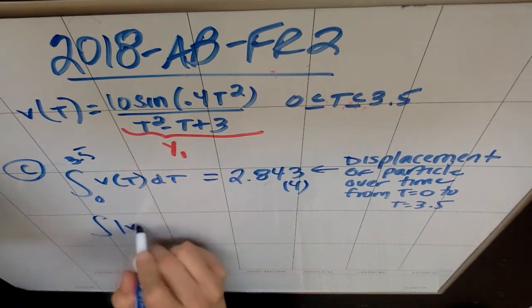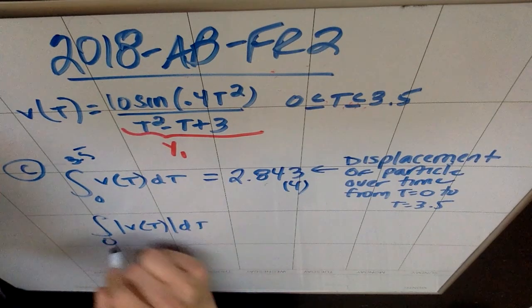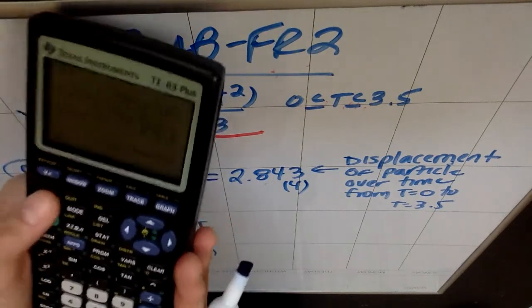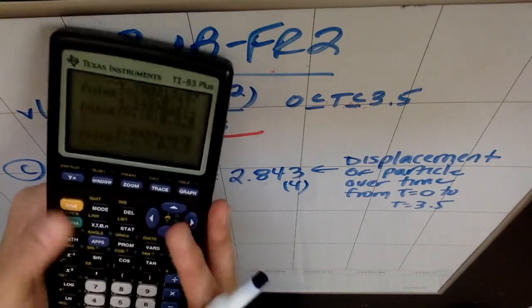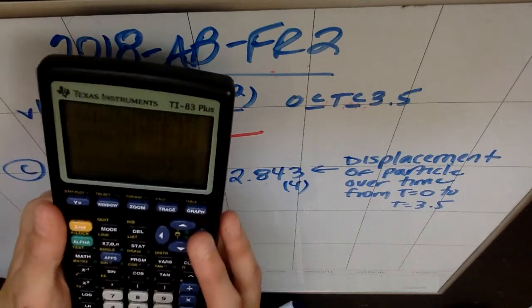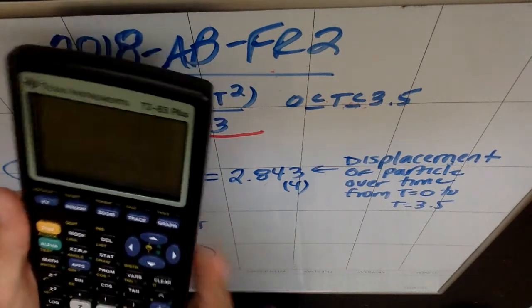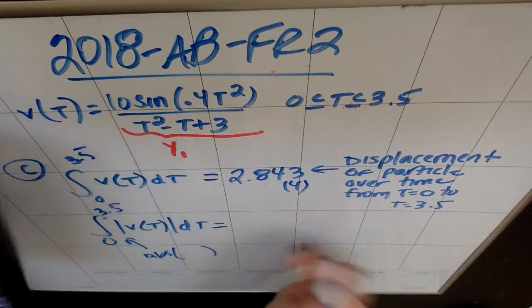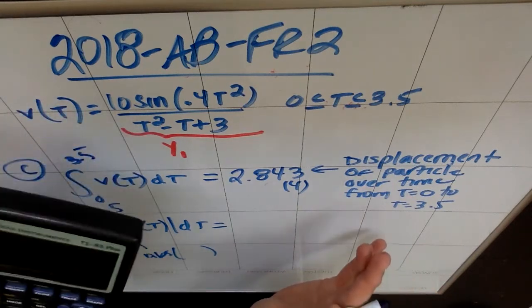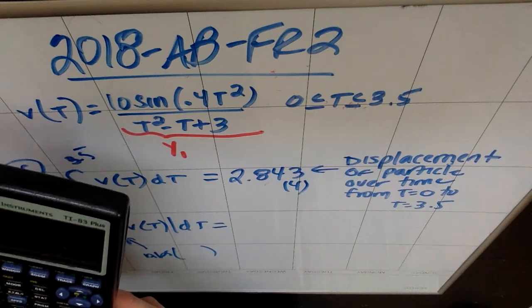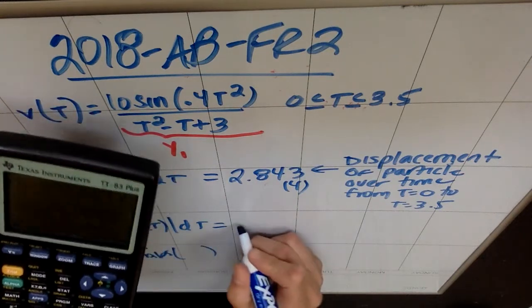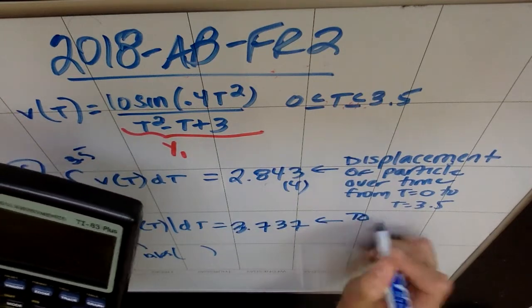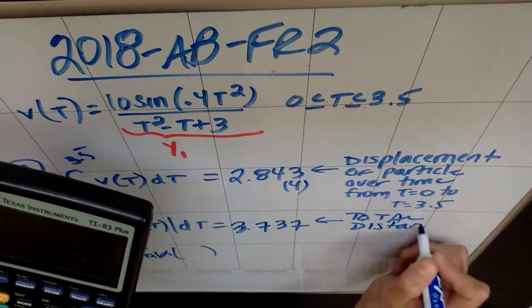But if I integrate the absolute value of velocity, which again I'm going to go back and just hit second enter and change that real quick. I do that by throwing in an abs. I hit second enter, I'm gonna go here, and I'm gonna second insert, go to math, number, and pick abs. And then second insert a parenthesis after your y1. When I integrate this, I'm gonna get a larger number if the particle changed direction, or the same number if the particle didn't, which we can talk about in a sec. It's still thinking. That's why we're happy we have a calculator.